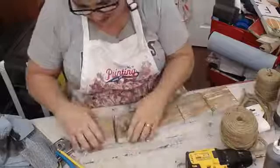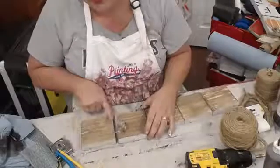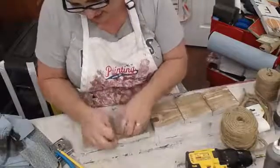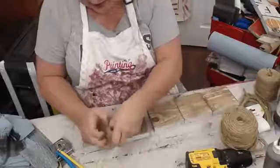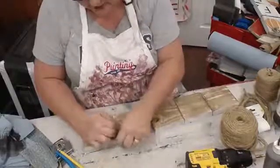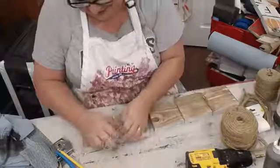If I tried to do it like this, it makes it hard to make sure that both sides are even. So I'm just starting out with them close together. And this is just my inexperience. Y'all probably are like, yeah, if she did it this way, it'd be easier. But this is me doing this for the second time in my life.